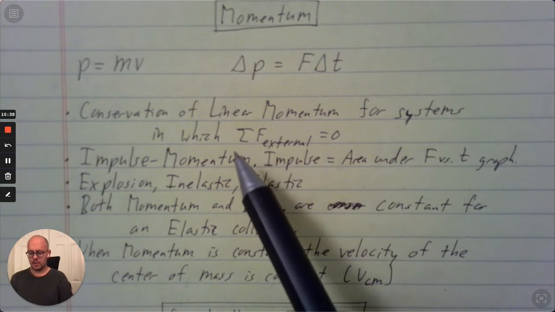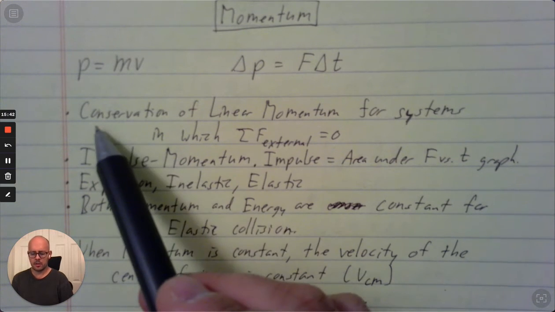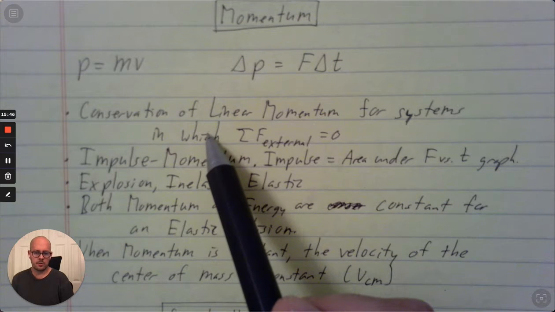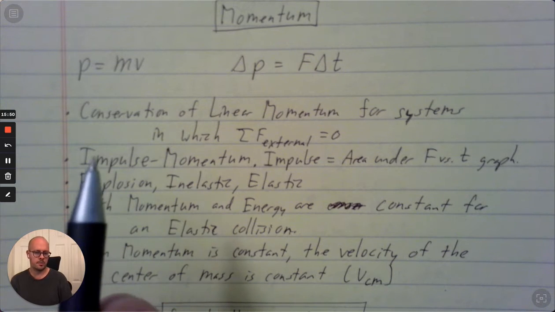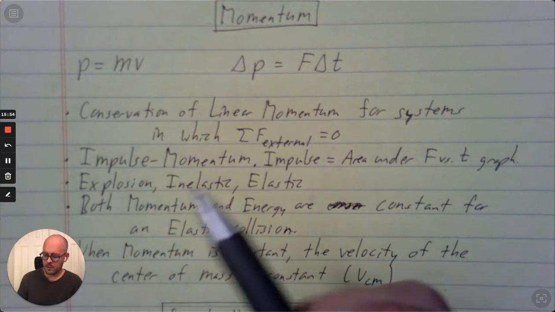So in my head, that's how I kind of separate the big concepts. I'm going to use conservation, if I can, whenever the objects are similar in size, and I will think about impulse whenever it's obvious that the objects are very different size, right? A car and a wall, maybe.